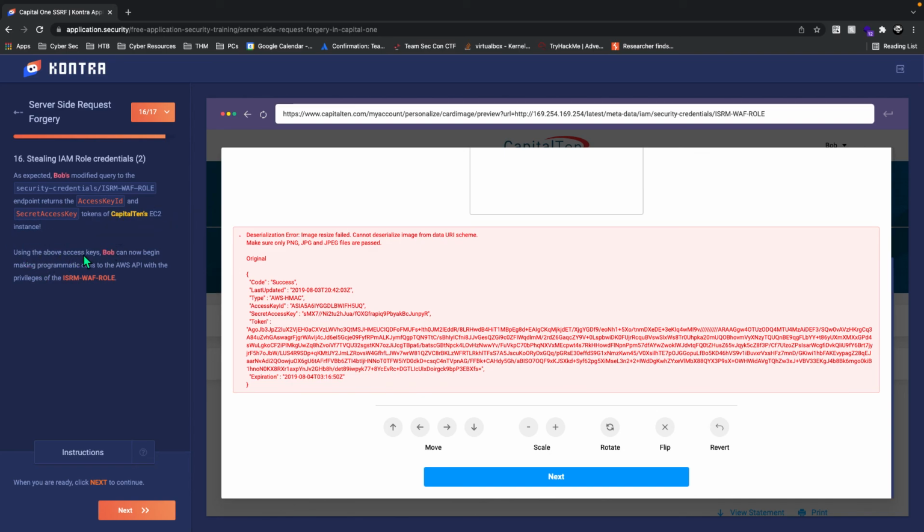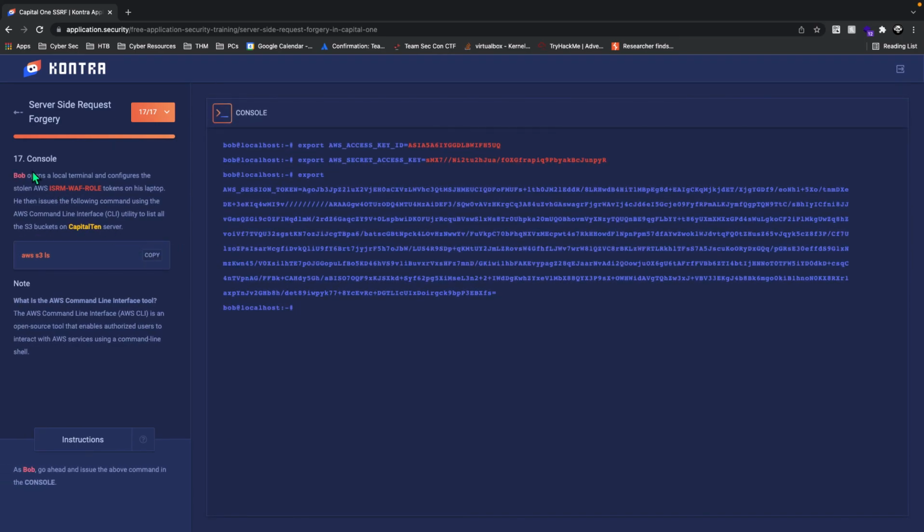Using the above access keys, Bob can now begin making programmatic calls to the AWS API with the privileges of the ISRM WAF role. So I guess this is the Capital 10 EC2 instance, the keys and stuff like that. So I guess he can maybe log into their machine or something like that.